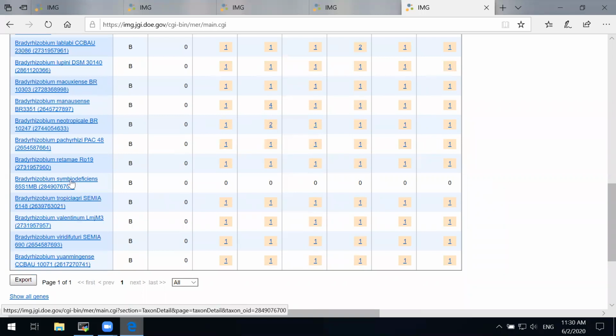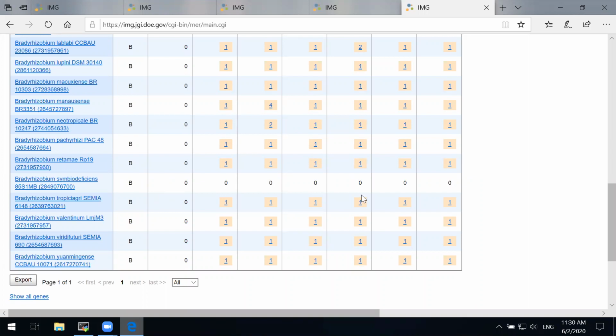If you click on the name of this genome, you will get to its genome details page. From there, you can navigate to NCBI, and there you can find publications about this genome. You can find out that what IMG is showing you is absolutely true: the people who isolated this particular type strain characterized it experimentally and found that it does not nodulate and does not fix nitrogen, even though it was isolated from the rhizosphere of soybean.